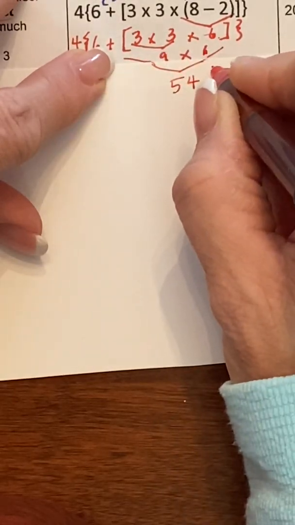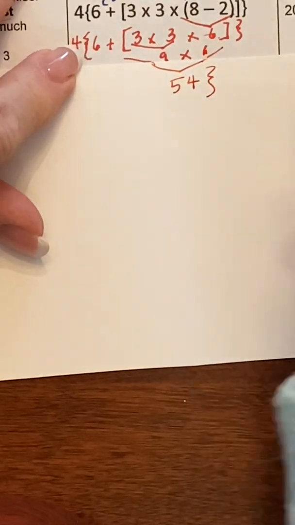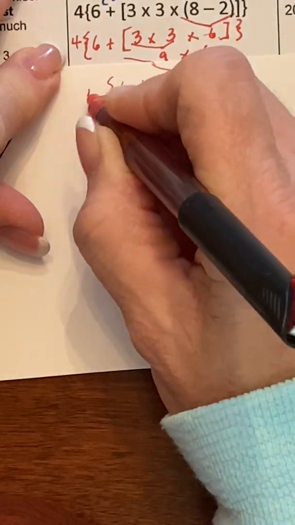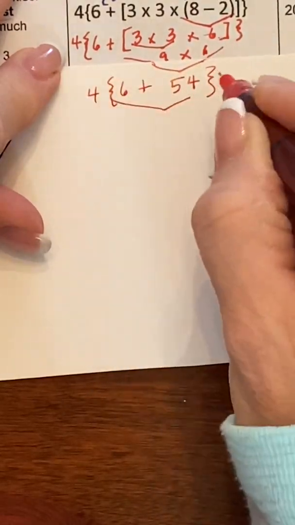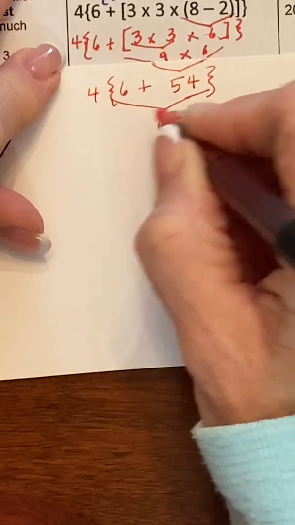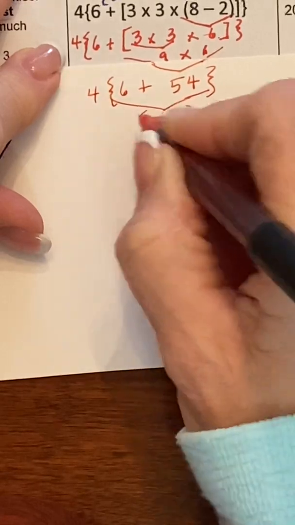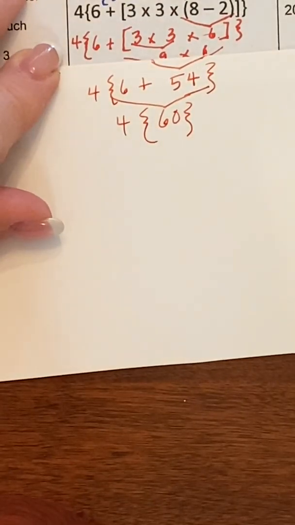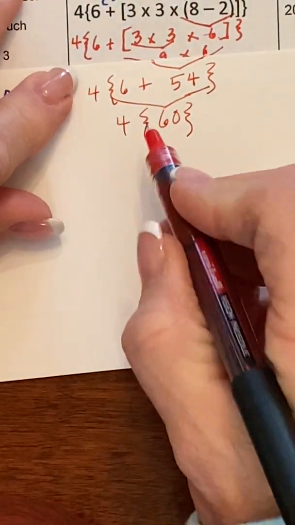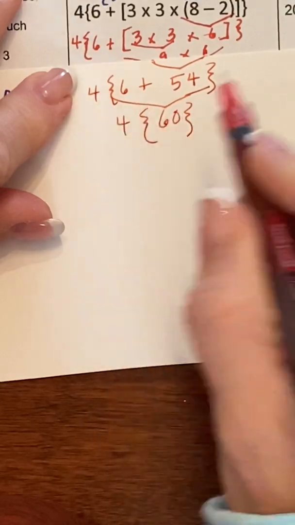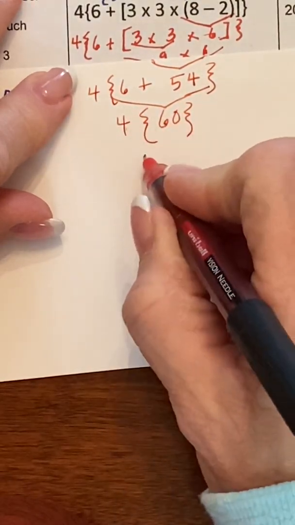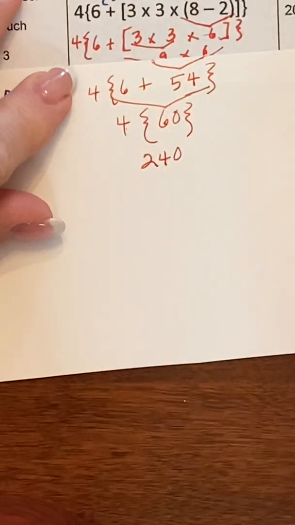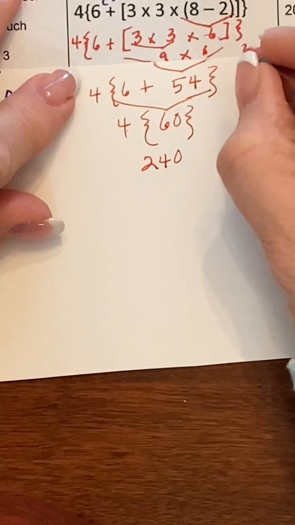So I have just used everything. All right, I'm going to close up. I'm going to put the brace, and then the 4. So we have this now as being 60. And what property is this? Do you know? It's the grouping property, the distributive property. So whatever's on the outside means you're going to multiply it by what's on the inside. So 4 times 6 is 24. And then 4 times 0 is 0. So my final answer for that problem is 240.